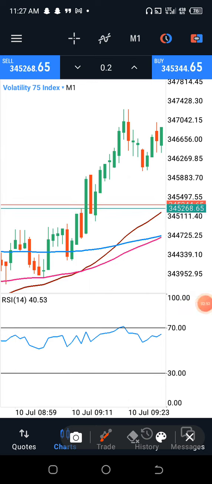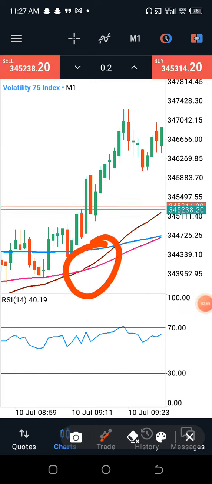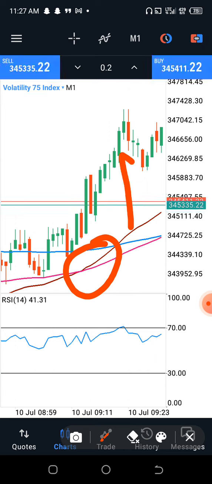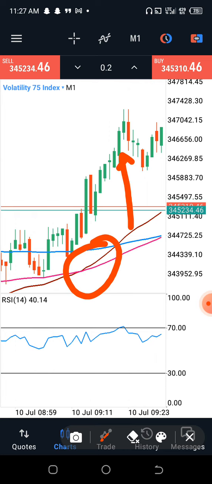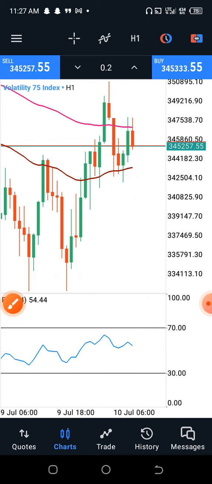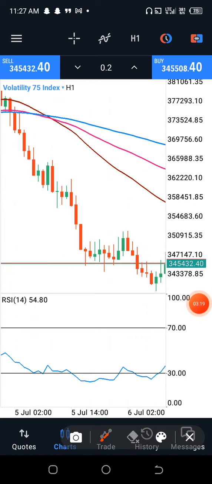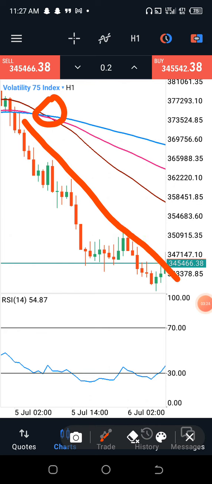something happened. There is this joining together in this place, but there is one thing I want you to focus your eyes on. There is a space, there is a gap between the resistance, the moving average we have here, and where the market is. What could be the reason for that? Now let's see this thing from the 1 hour time frame. When you check the 1 hour time frame, you see that each time this market happens like this, there is always this gap like this. What is this thing? What does it stand for? What does it mean? And why must it be like this?